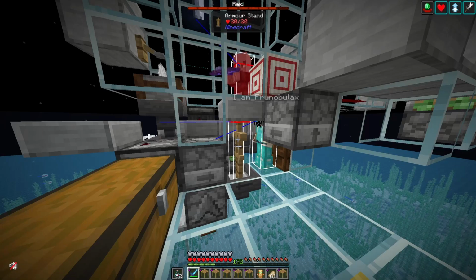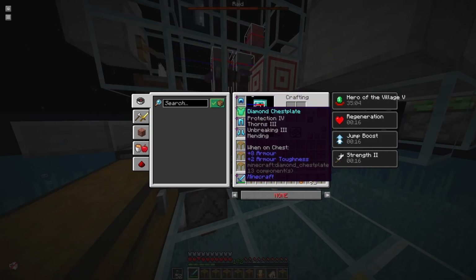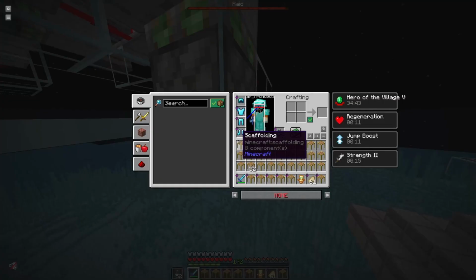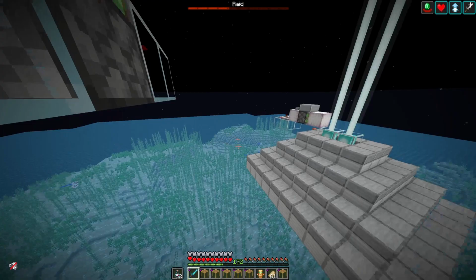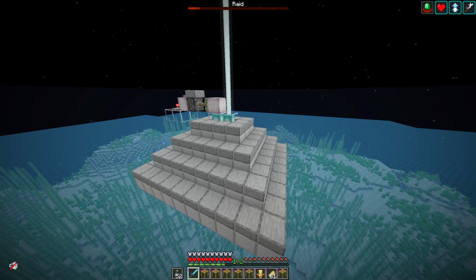To protect against that, I use diamond armor with protection 4 and mending, of course. As a second effect, I have a strength beacon, which allows me to have a bit more power in my sword. You could add a resistance beacon if you still die to Vexes. That might help as well.